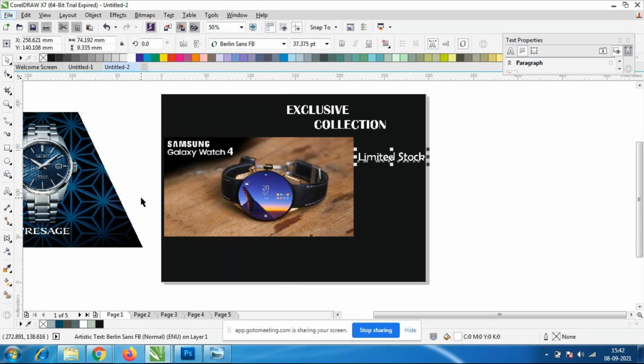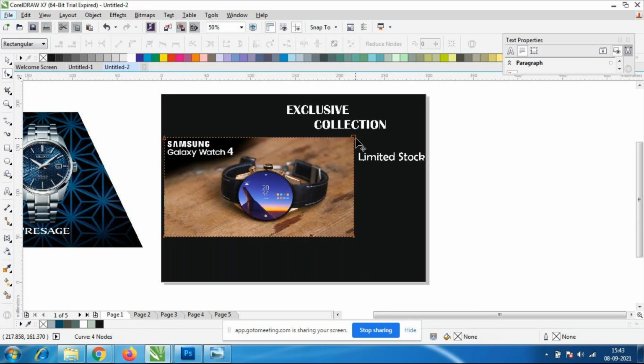Any of the watches you can take and add it. See here, envelope tool. Again, if you want the shape, you can give it. Otherwise, let it be like this.